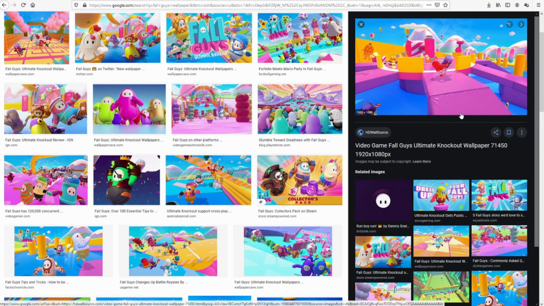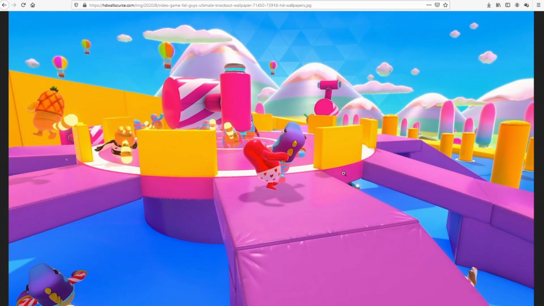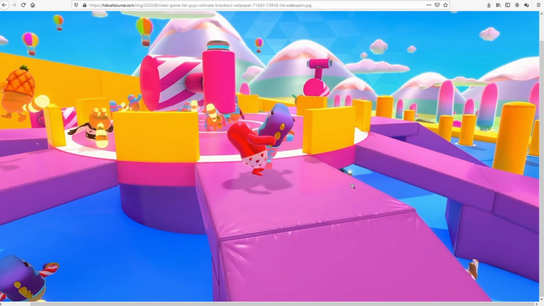Let's do this one. So we're going to go view image. Now let's take this image, save that, and create a new folder. Alright, so we're going to save that right there.